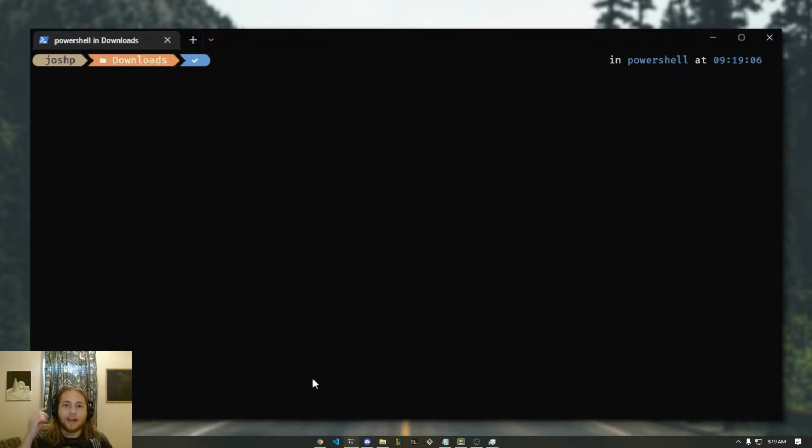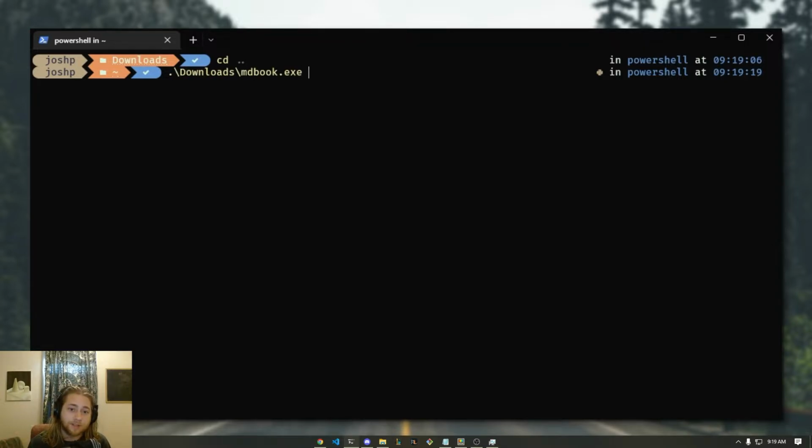Okay, but I don't want to have to navigate to my downloads folder every single time I want to use that executable. Well, a solution to that may be, which is not a very good one, call it from the downloads folder every single time you need to use it. So imagine that I need to check the version from the home directory. I would need to first specify the directory that it's living in and then --version.